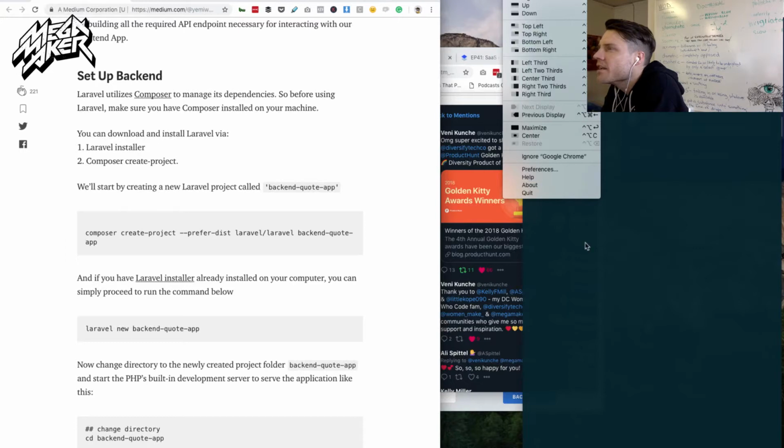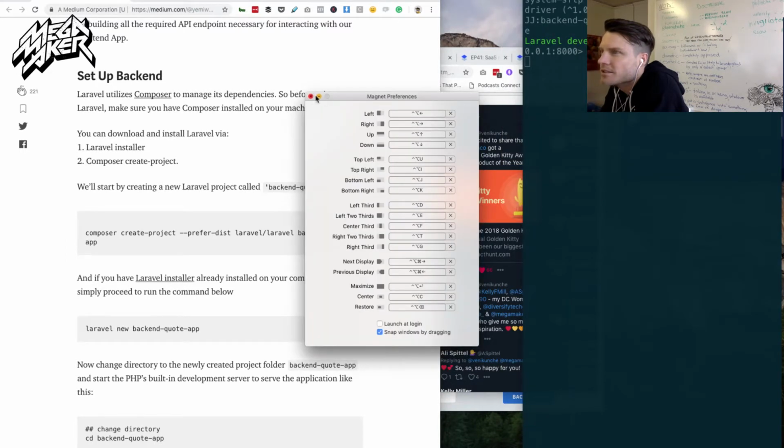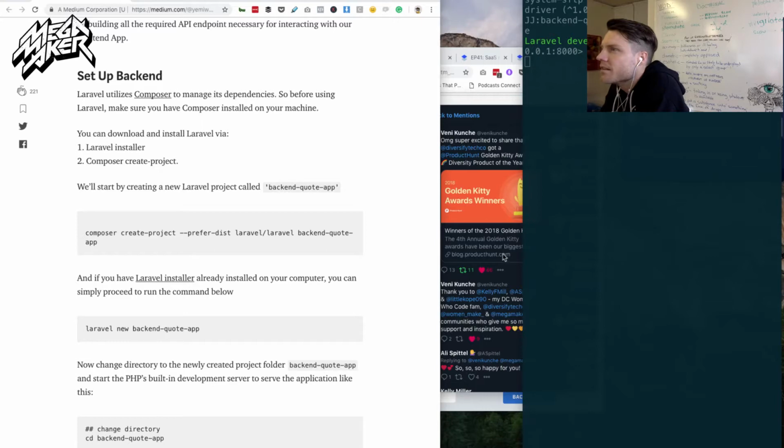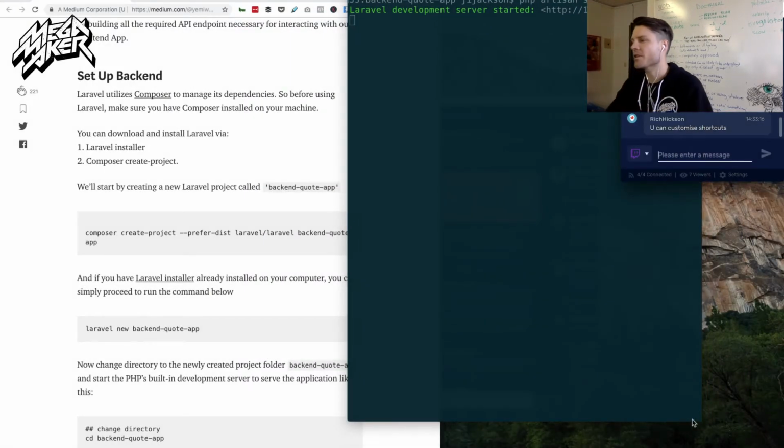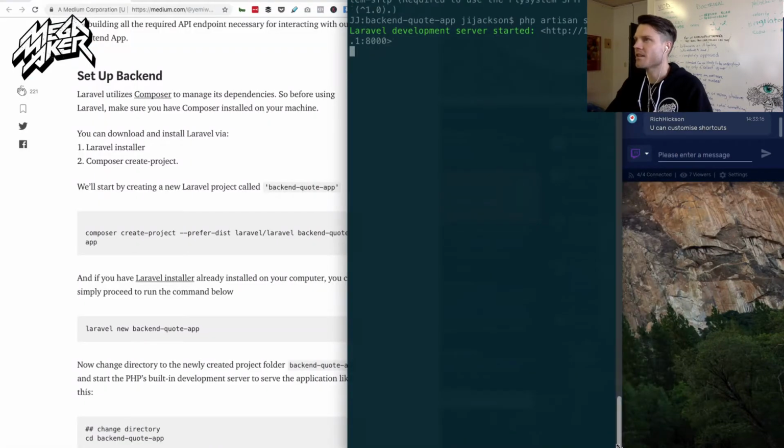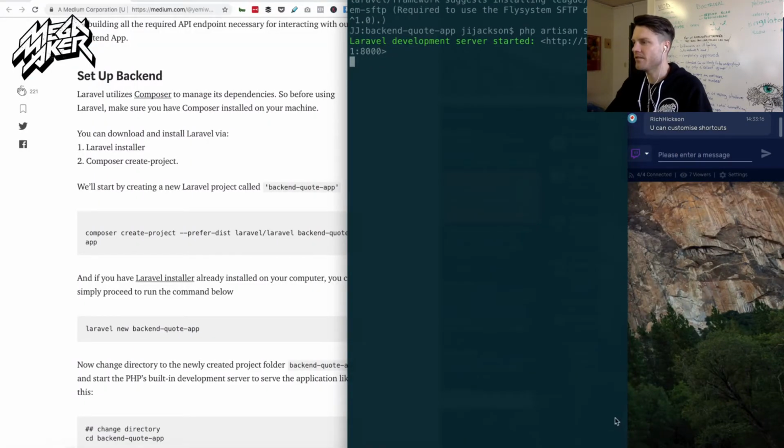But I actually want... I might have to play around with this at a different time. Right third, top right. You can customize the shortcuts. All right, well, for now, I'm just going to put that there.